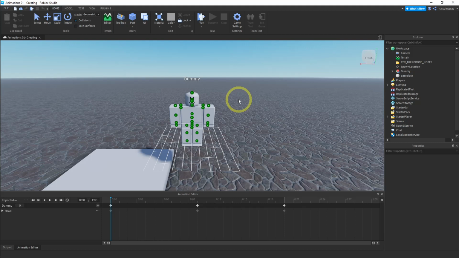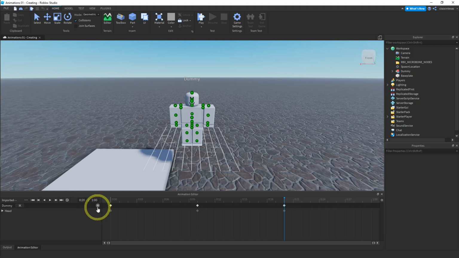Okay, but what we've done is we've imported the previous animation, and we can check to make sure that it still works. So if I hit the play button, there it goes. It still works. Okay. Now, let's say that I wanted to change this, right? Because right now, all that my animation is doing is moving his head.